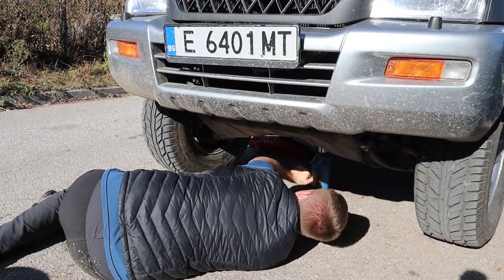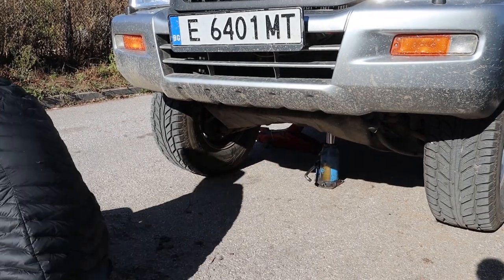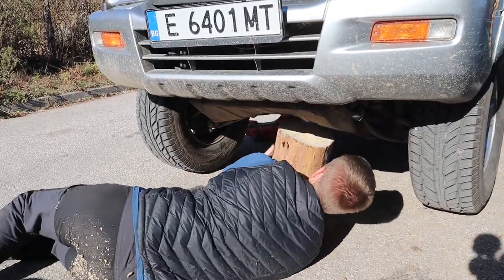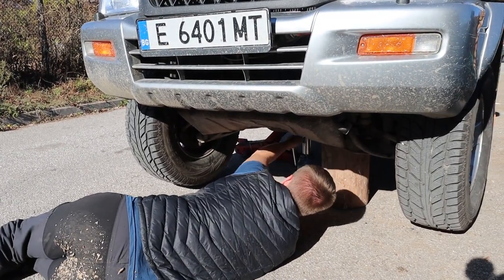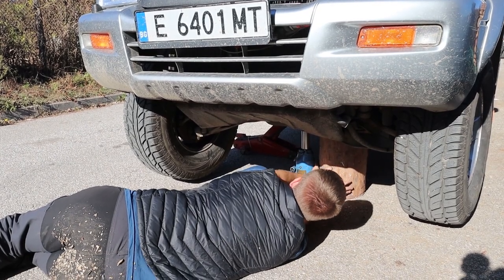So you can see here, I'm jacking up the front of the car. I've already got the wheels at the back chocked, so the car's not going to roll away because I am doing this on a slight hill, pointing downwards. And in true Bulgarian style, I am using logs as stands, just propping them below the cross member that runs below the bottom of the engine.